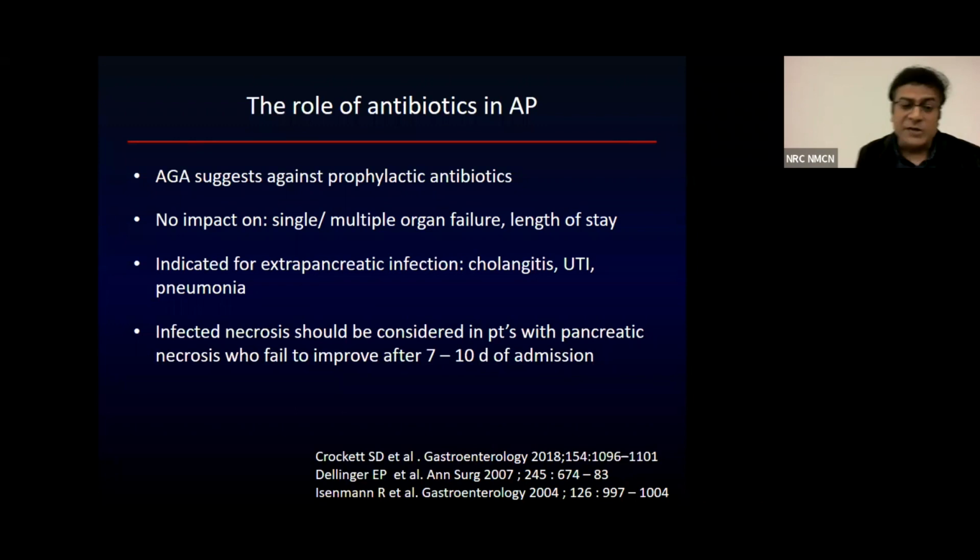When should they be given? They are indicated for an extra pancreatic infection. If you find the presence of cholangitis, UTI, or if the patient has pneumonia, then they are indicated. But not just because the patient is in the first week of pancreatitis. If it's just the presentation that I showed you, that is typically known as systemic inflammatory response syndrome, and there you may not need any antibiotic.